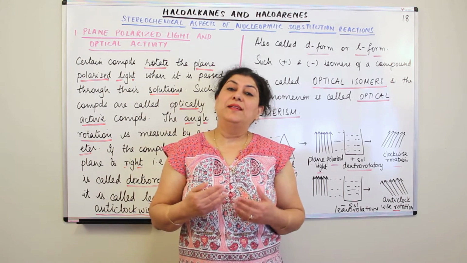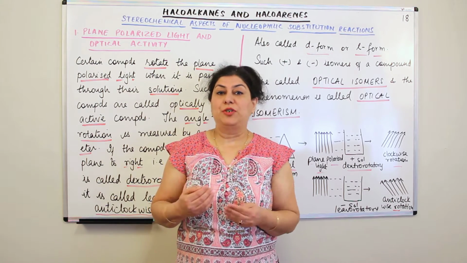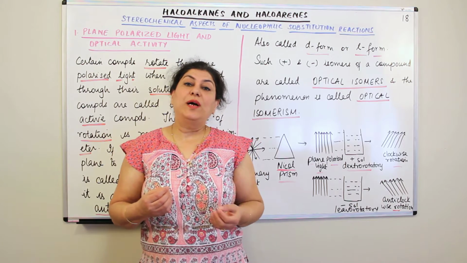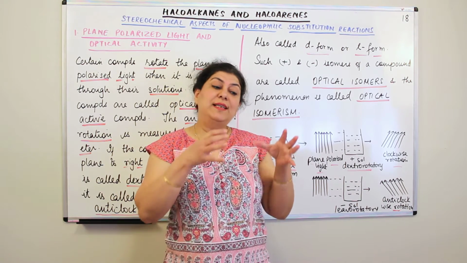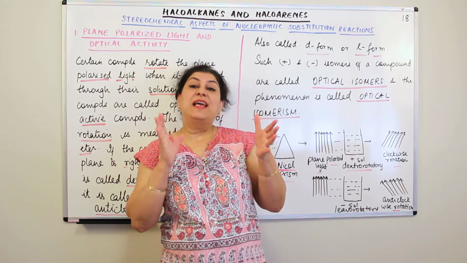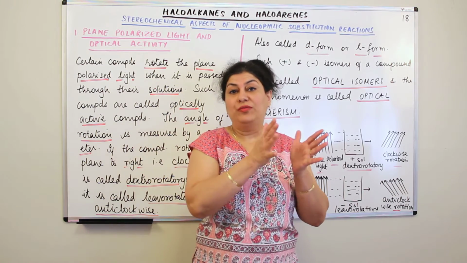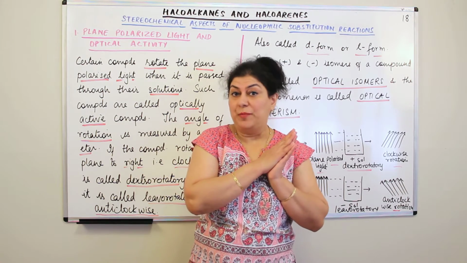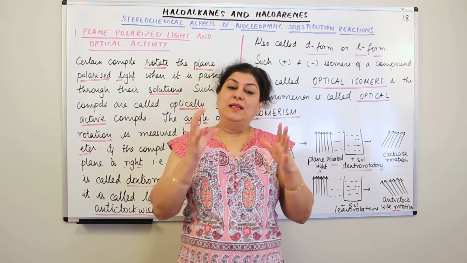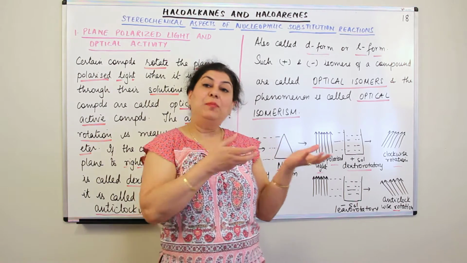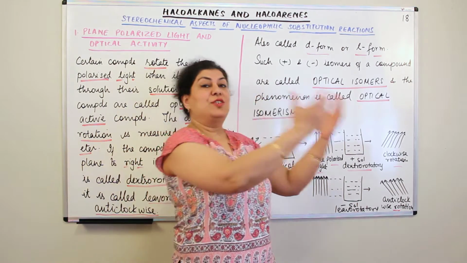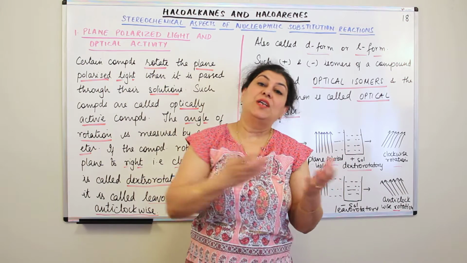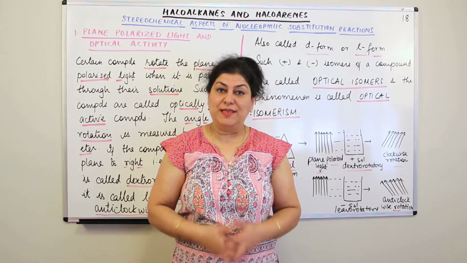In the previous few parts, I was explaining the different kinds of nucleophilic substitution reactions of haloalkanes and haloarenes. When I explained the two types of nucleophilic substitution reactions, that is SN1 and SN2, while explaining the mechanisms, I told you that in the SN2 mechanism, there is an inversion of the configuration of the compound. The inversion I explained with the help of an umbrella, where I showed that the bend of the umbrella changes, the direction of the bonds changes as the SN2 mechanism takes place.